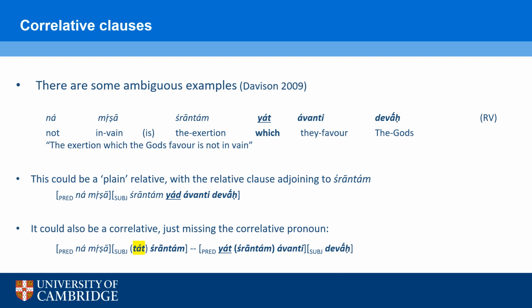The basic point here is that we can either take this example as one syntactic unit containing a plain relative clause describing the antecedent, or as essentially two syntactic units, one containing a relative clause and one containing a correlative clause, or the main clause. This kind of confusion may well be what led other languages to pick one or the other as their main relativization strategy.